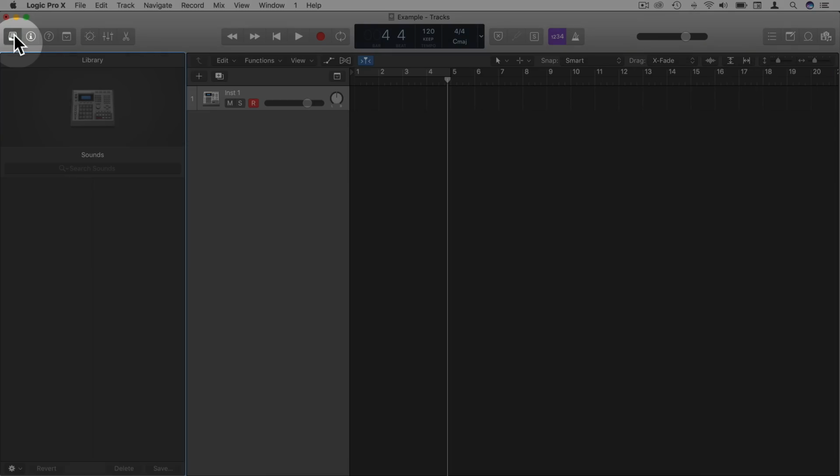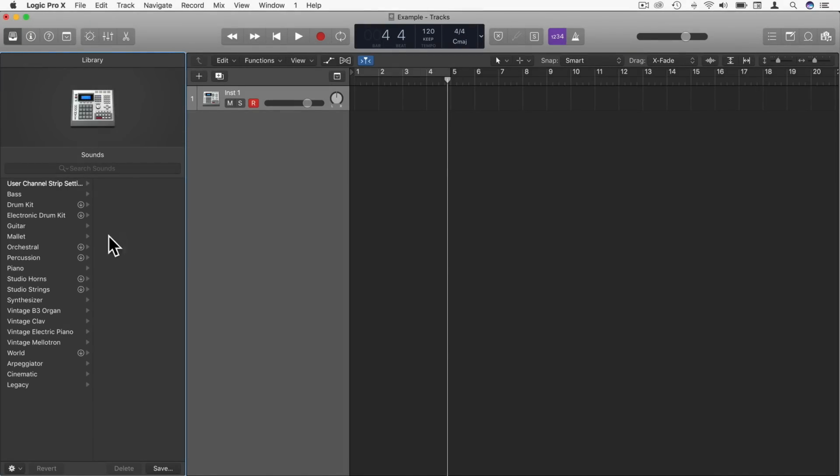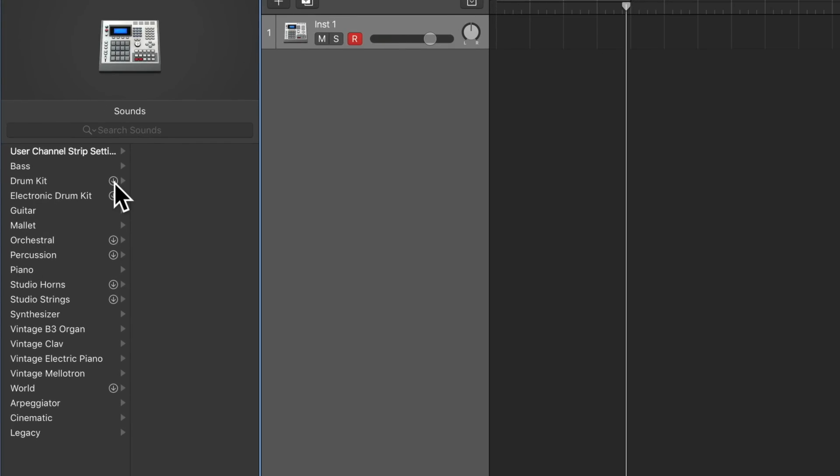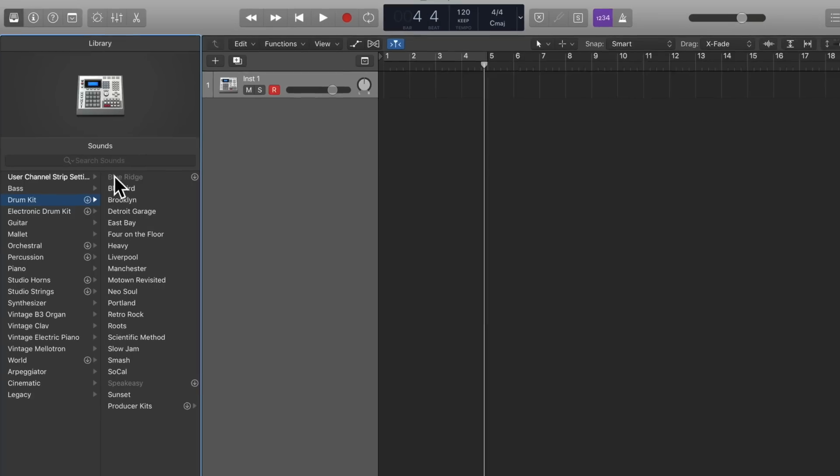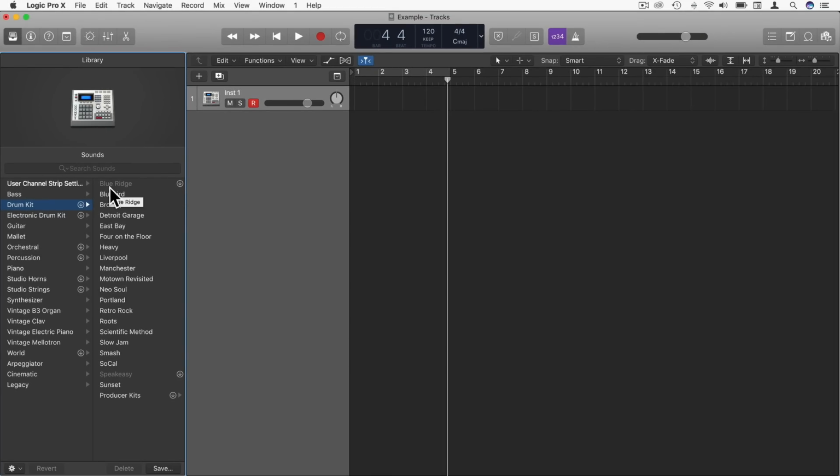So if we hit this library button in the top left, we're going to go down and actually choose a drum kit. You can see here some of these have little download buttons, if you do want to actually download some more updates and download some more sounds for these different instruments. But for now, we're just going to leave it as it is and let's hit drum kit. So like I said, you can hit this download button and download this drum kit called Blue Ridge. I'm going to just choose one of these by random. They are meant to emulate different drum kits. And if you want to choose a more electronic drum kit, I do recommend choosing this one called Electronic Drum Kit. But first of all, let's choose drum kits and let's just choose the first one, which is called Bluebird.